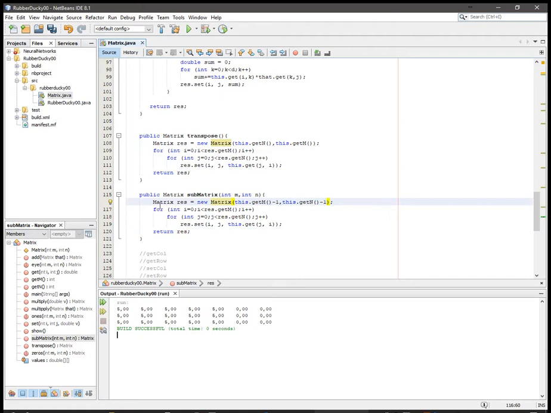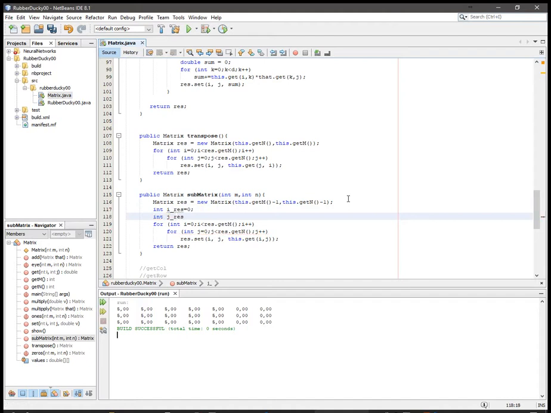Now, for i through result get m, I will have to copy all the elements until I reach the m argument, which I seem to be in need of different counters in here, which means that I will define here int i2, int i of the result, let's call it that, and int j of the result, or maybe of this, because I want the i inside the for loop to express the resulting counter.